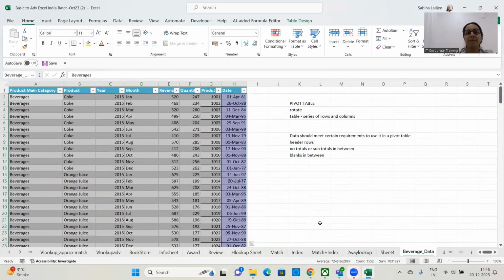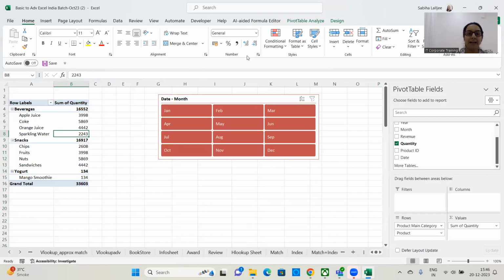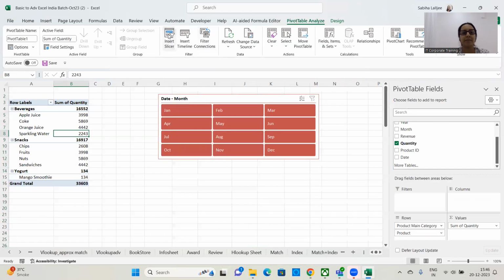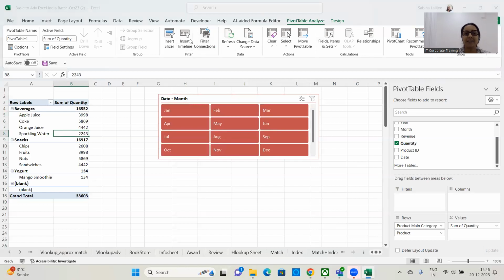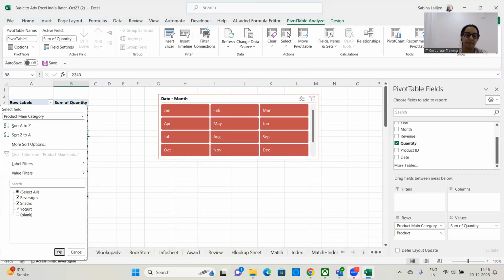Okay. So now, since this is accommodated, go to sheet 4, and all you have to do is under pivot table, just do a refresh. What will refresh do? Refresh will enable you to automatically take in all the new entries which have come. So because you do a refresh, under insert timeline, you will see date. You will also see blank because there are quite a few blank rows. In order to remove the blank, you can remove it from here.